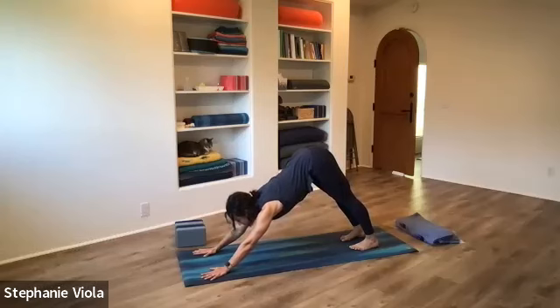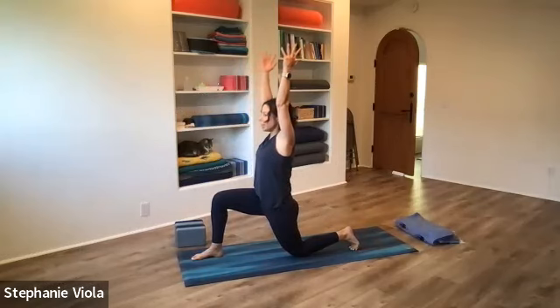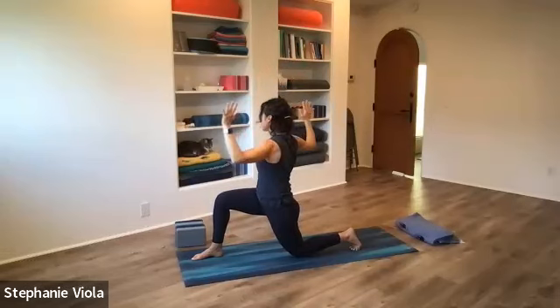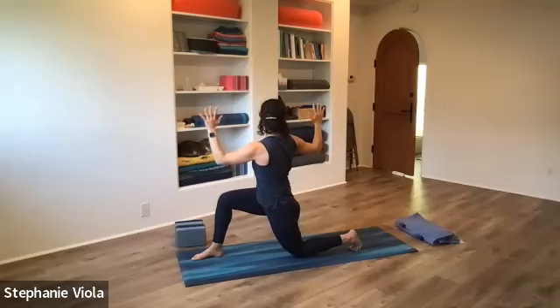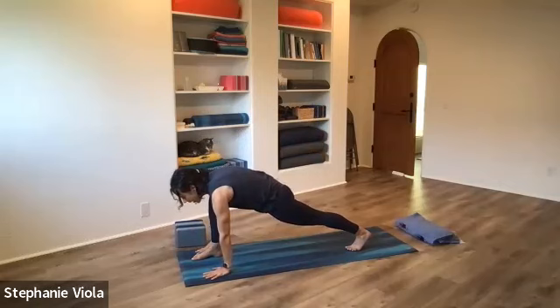Look forward at the hands, step the right foot up to meet the left foot, set the back knee down, reach the arms up — coming into a runner's low lunge. Grab the left wrist with the right index finger and thumb, pull it up and over to the right to open up the left side body. Come back up to center — cactus the arms, elbows in line with the shoulders, open the chest to the right. We're doing this twist for shoulder opening, so keep the elbows in line with the shoulders; gaze can go to the right or even over the back arm.